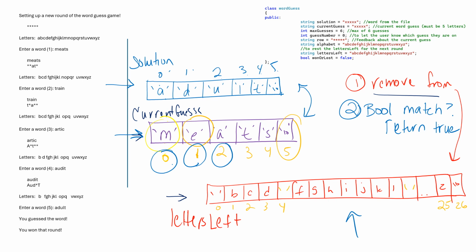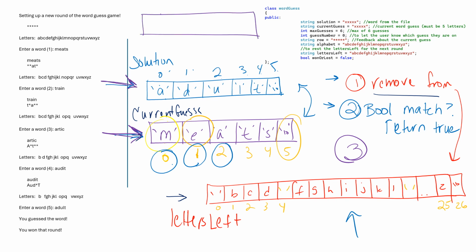Okay, so this is a nested loop and this is a nested loop. If you return true when you find a match, then you need to go the same way. One of these will be outer, one of these will be inner, but you're also going to have your star, your asterisk word. So what's going to happen is you're going to compare. When you find a match, we have discovered that this match matches, but it's not in the right place. So that means we're just going to change this to a lowercase a.